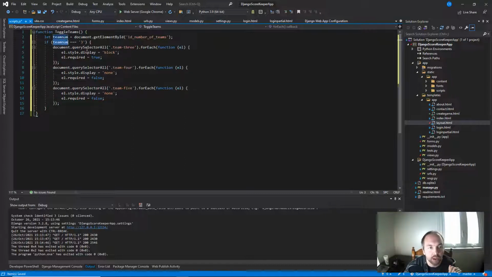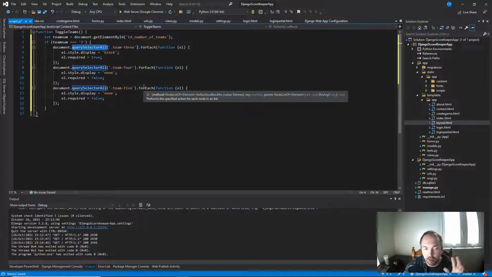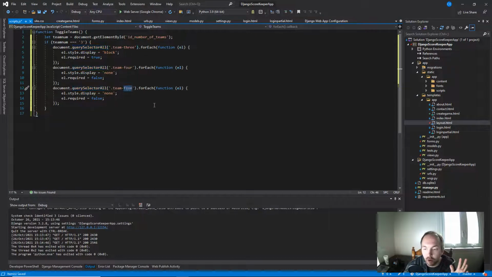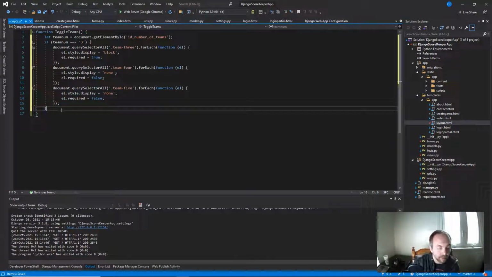If team num is 3, we're using the query select all to get every class, iterate over each of them, and in this case, team is 3, so we're displaying team 3, we're not displaying team 4 or team 5. And then you guys can imagine how this is going to continue, because immediately after this, we're going to say else if team num equals 4.